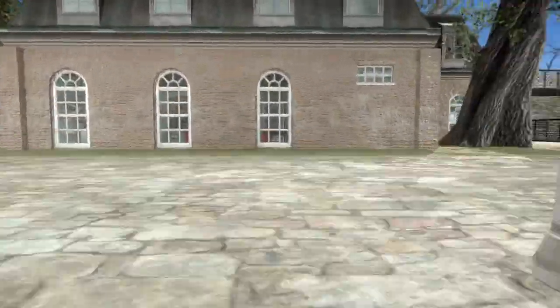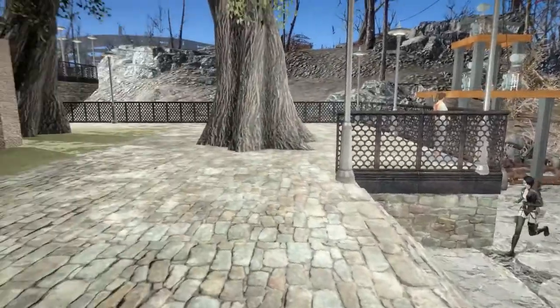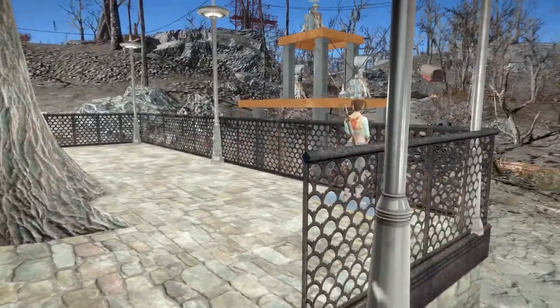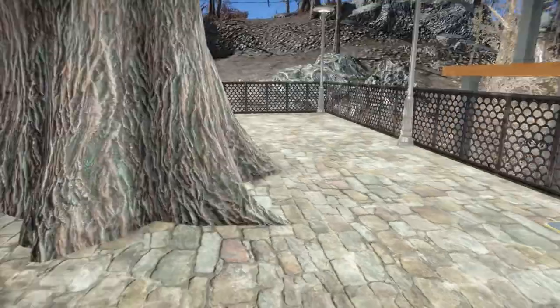So this is the entrance. I have some guard posts set up here. There is a guard. She walks between the mats. So she just basically makes sure everything's okay.